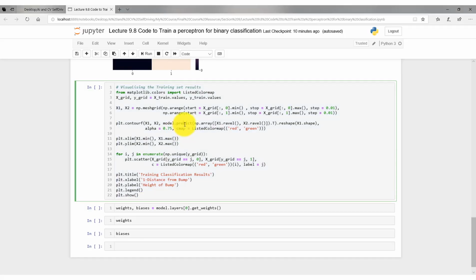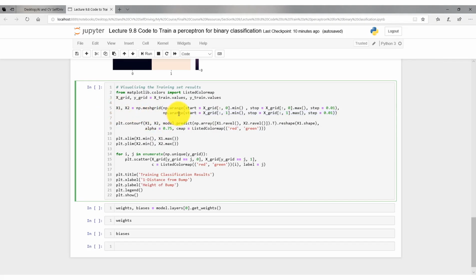So what we did here is we're going to create a grid, what we call the mesh grid. We're going to get the grid using the X training data that we have. Here we just define the start point and the stop point, and we do that for the second step too.